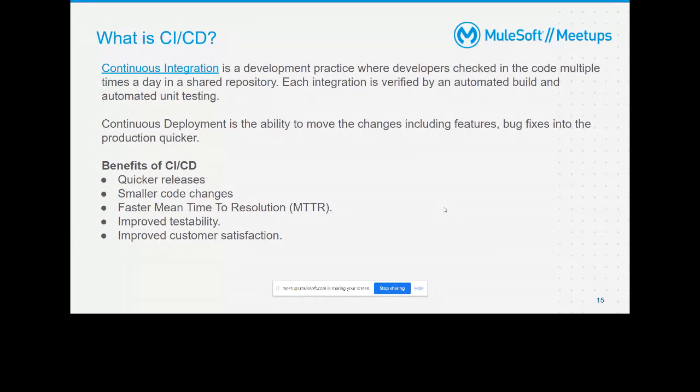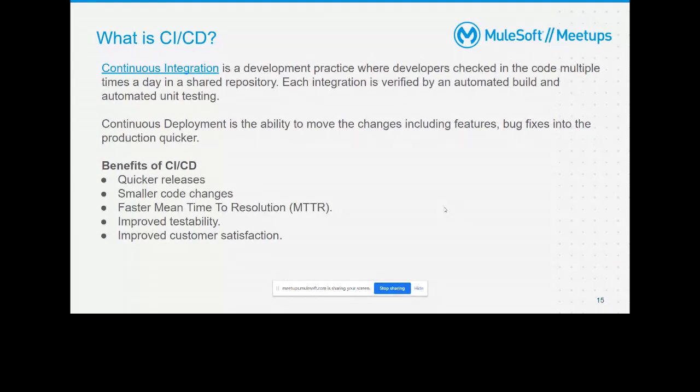So what are the benefits of CI/CD? You get quicker releases and smaller code changes. As I mentioned, in one day you cannot write too much code, right? You can write at least some 3 or 4 functions, right? As soon as you have written those 3-4 functions, you check in the code, it will quickly compile and build your code, and you will come to know whether your code has some bug or whether it has been built successfully. You get that kind of information very quickly.